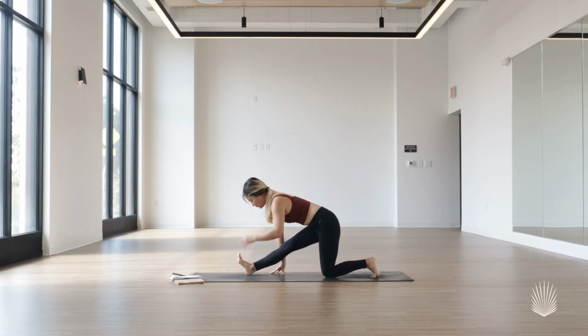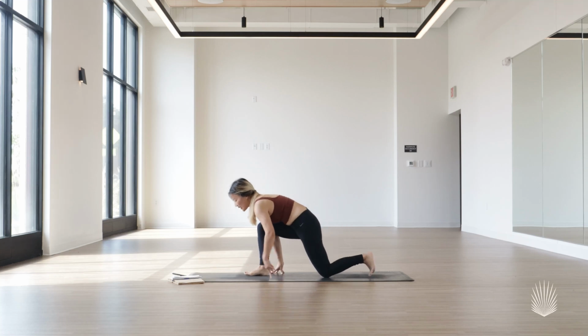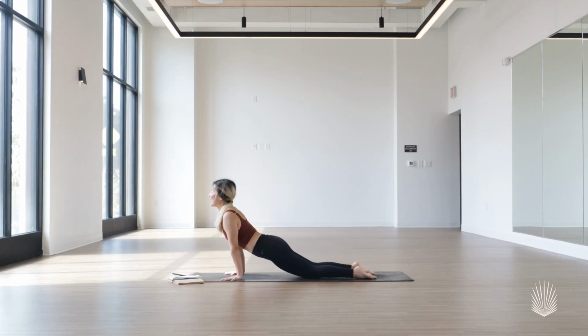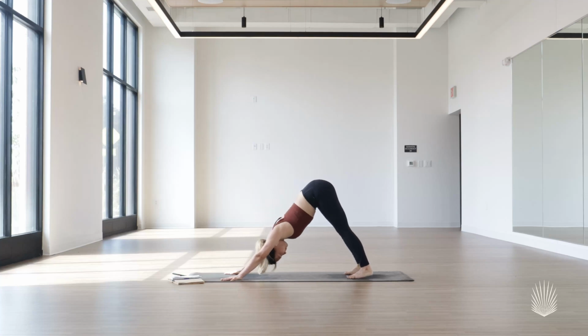Breathe. Let's exhale, bend into the front knee. Your choice, your movement. Find your own formula here. Downward facing dog. One more breath.